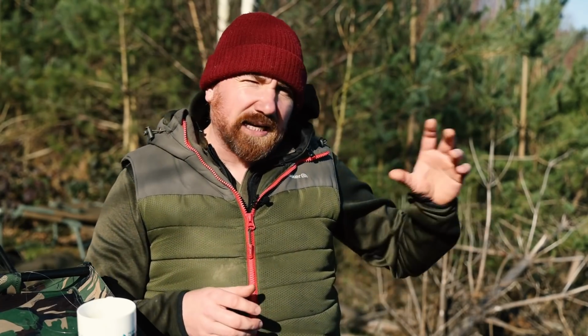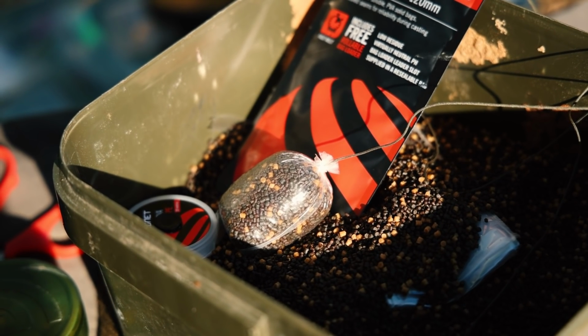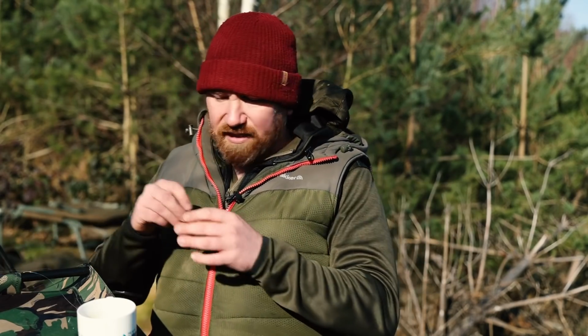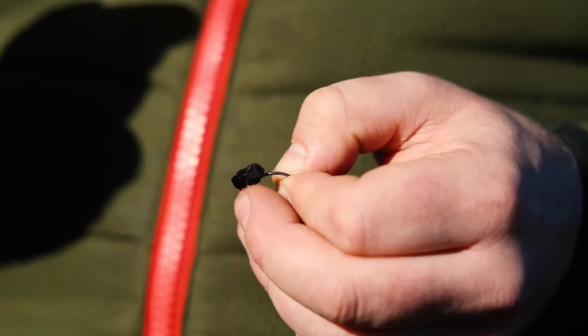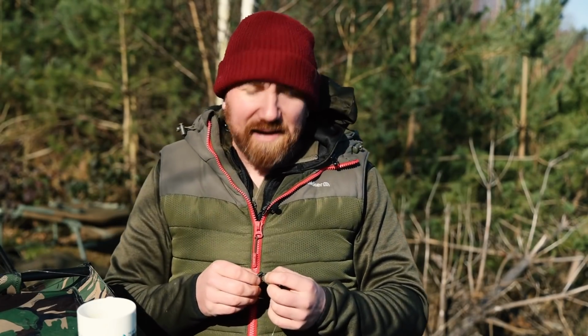Then what I'm going to do, I'm going to take another rod and I'm just going to put it back onto a solid and I'm going to put that down the margin because there's been some sunshine pumping on that margin all morning. So first things first, I'm going to get my brand new Cygnet zig rigger in black. I'm going to tank that out into the lake and then I'm going to sit down and show you how I tie my PVA bag.